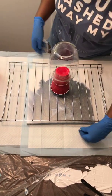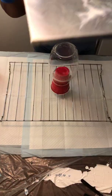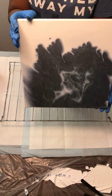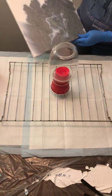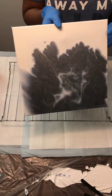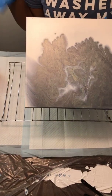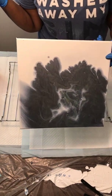I'm going to show you all this painting before I go over it. So this is what I'm going over. It's leaving me. This is a painting I did with some leftover paints. And it was one of those things that didn't come out the way I envisioned it. So we're going to pour over it.